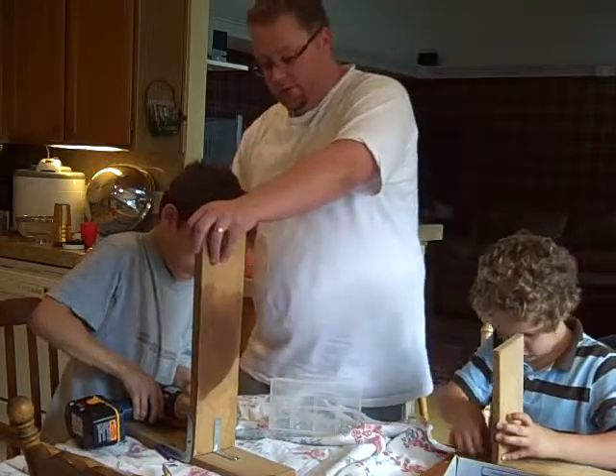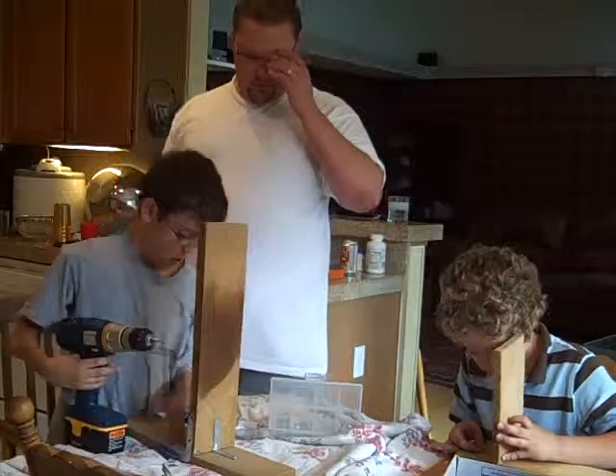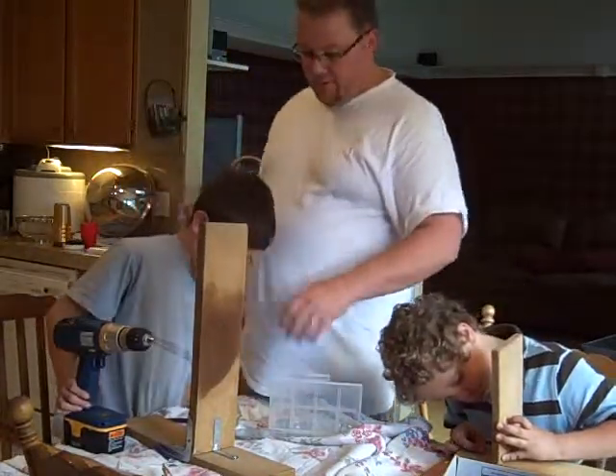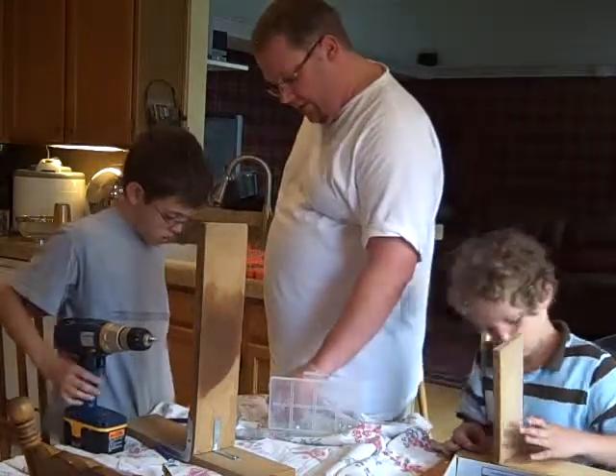Let the drill do the work. You don't have to rub it in there. Don't drill the side ones yet — the side ones actually won't drill because it's very loose in there. We'll just be able to put the screw right in. So now let's put your two screws on the saw.